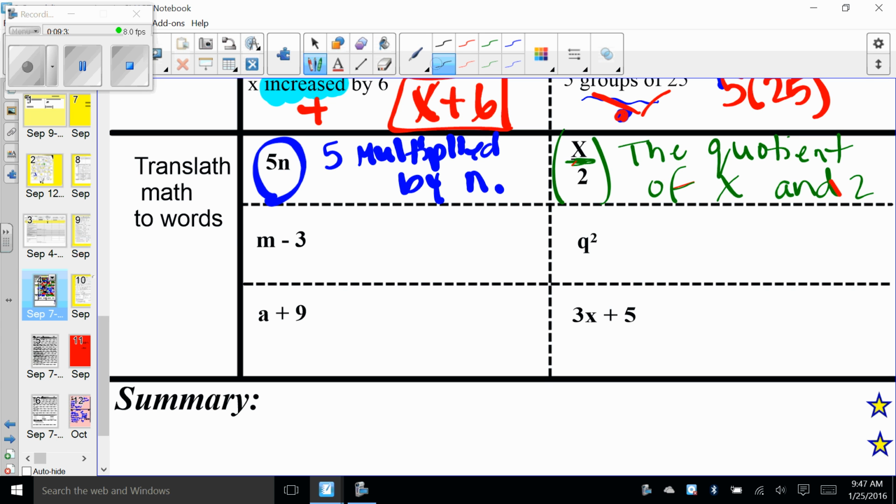All right, fabulous. This next problem, we're going to have the value of m, and I'm going to use the word decreased. Decreased by 3. Again, you had many choices up above of what to use for subtract. Subtract, less than, decrease, take away is kind of an elementary math word that you use. Difference.